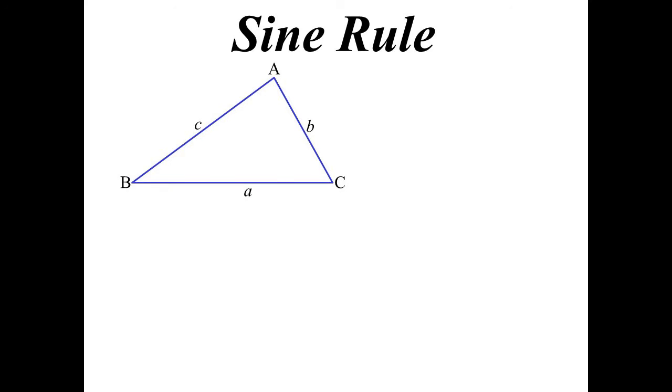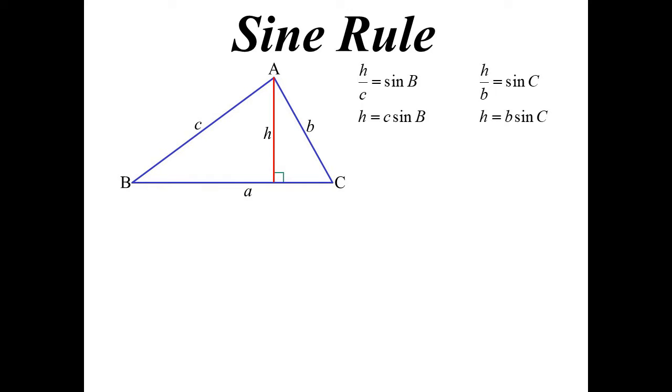What I do is drop in the perpendicular heights. It creates two right angle triangles, and we know how to handle right angle triangles when it comes to trig. So I could say, well, look, I know h over c, that's going to be the sine of b. So that perpendicular height would be equal to whatever c times sine b is. Now, if I look at it in the right-hand side, I could also say h over b is the sine of c. So h is also b sine c.